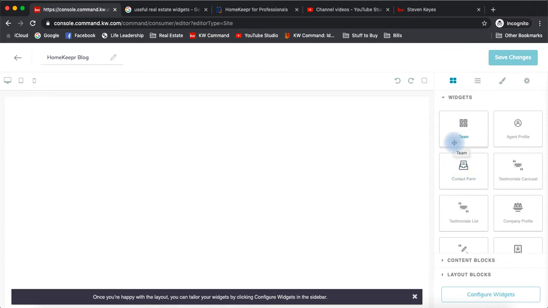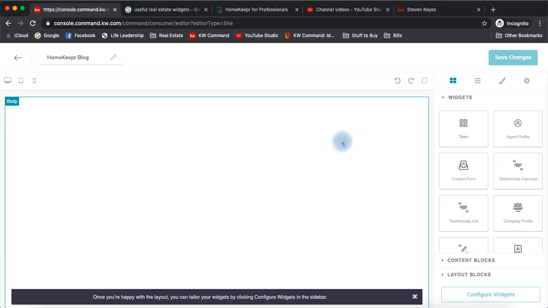Now, which widget you're going to use will depend on the content that you are putting on the page. So if we're using these third-party widgets, what is the widget going to look like? How big is it? How do you want it to look? This blog that we're going to install is big. It will take up the entire page. Really what it is, it's ripping the page off of Homekeeper, and it's just going to display it on your website. So you're basically just displaying their page on your website, so you're not redirecting consumers to their website.